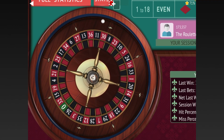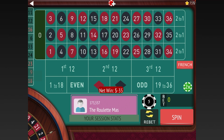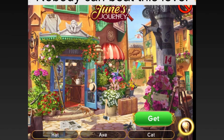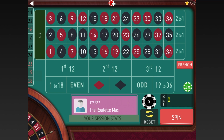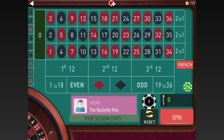Let's stick with the trend like Dave says. Okay, so now we'll go. Oh, I accidentally put 35 on that one. Sorry about that. Just one moment. Usually those go away. Sorry about that. There we go. Sorry about that, guys. And I accidentally bet 35 on that one after a win. So normally I should have been back at $5. But in this case, since I accidentally did that, I better double and add 5, which would be 75.